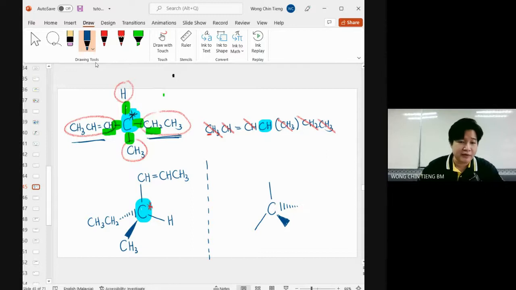Kenapa saya kata kumpulan besar letak atas? Sebab salin balik je. Nampak? Dia takkan pusing. Dia salin balik je. Yang ni pun sama. Alright? Kenapa yang kecil akan letak kat sebelah sini? Sebab kat sini yang akan duduk dekat dengan mirror. Nampak? H. Alright? That is your CH3. Dan kenapa kumpulan besar kedua tadi saya letak kat kiri juga? Sebab saya akan salin sahaja ke kanan. Nampak?